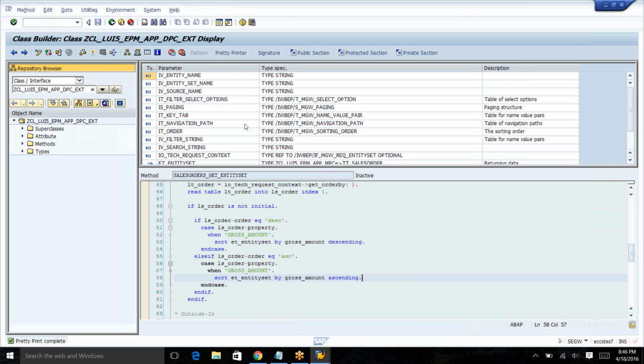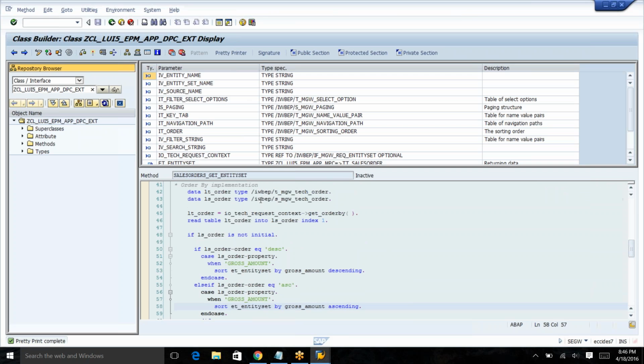Let's say if we pass multiple parameters in the order by, then you will receive them in the get order by here. Then you go through the properties and look at the order in which they wanted, and you just sort in whatever order they want by those properties. Does it make sense?